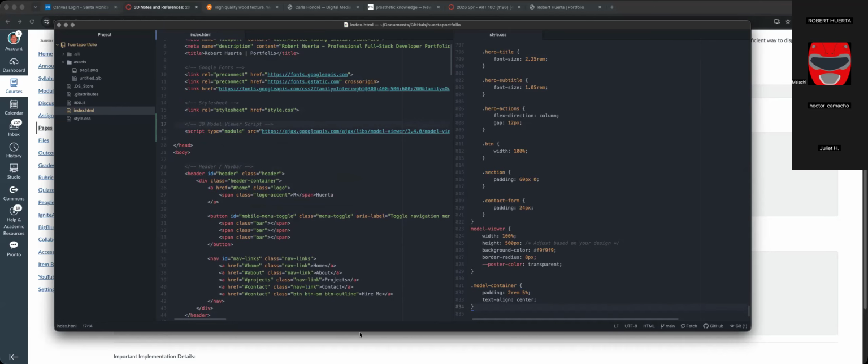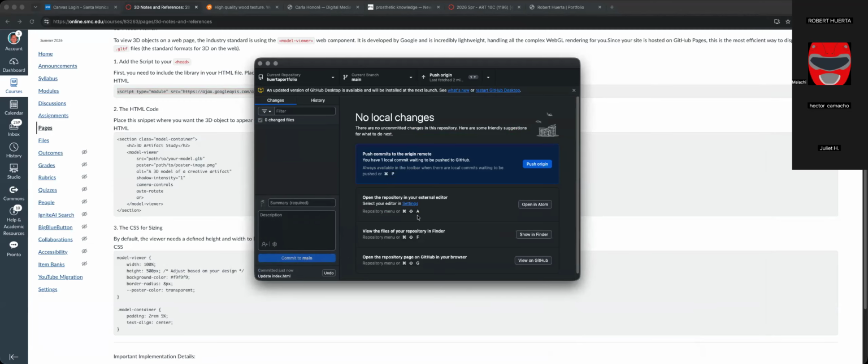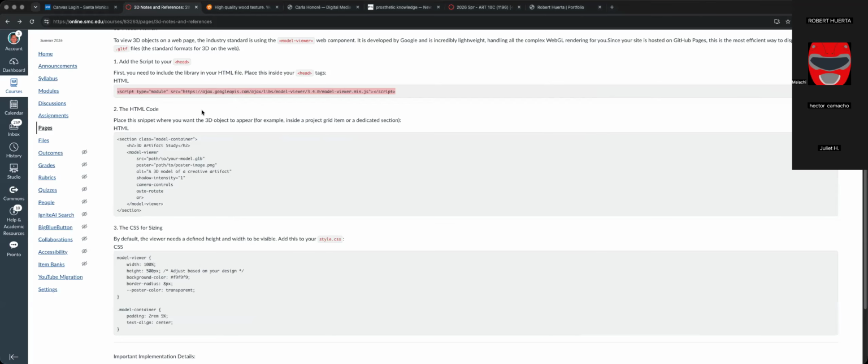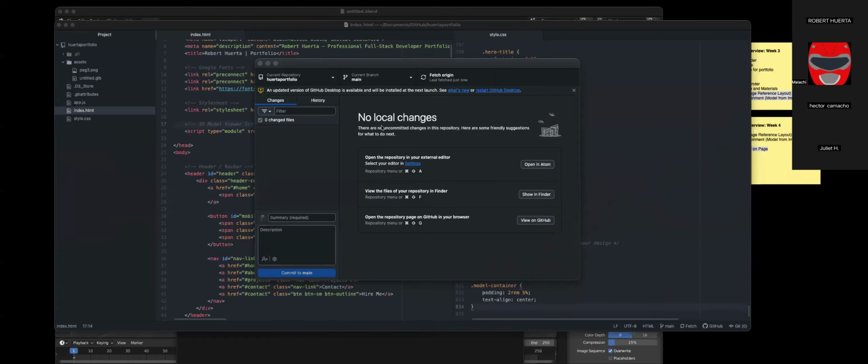So save that. Comment, commit, push. I misstepped one. I'm sorry. I read over that. I didn't even read that. I just went straight into the CSS and the HTML.